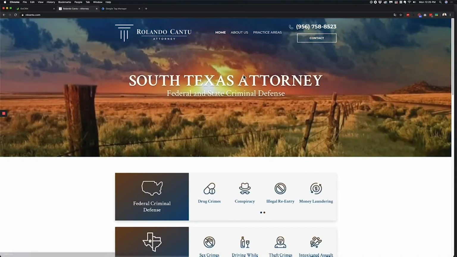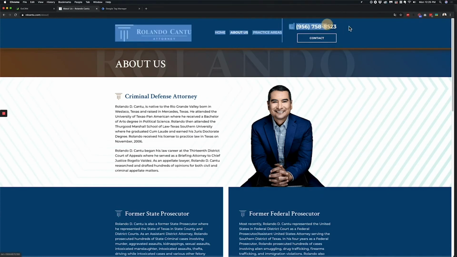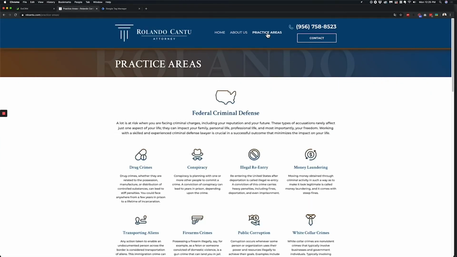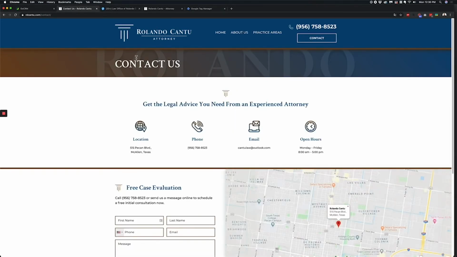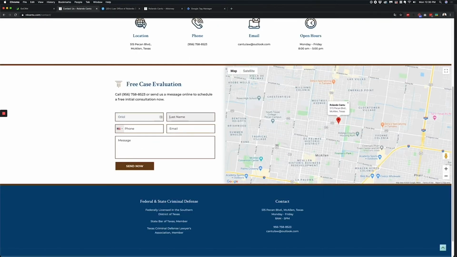As we switch pages, you'll see how the phone number dynamically switches in order for it to record and capture all the incoming phone calls and session data. Now let's go ahead and do a sample phone call. So I'm going to go ahead and call this number. And then let's also go to the contact form submission. So let's go to contact and let's make a sample submission so you can see how this lead data will go into Go CRM.